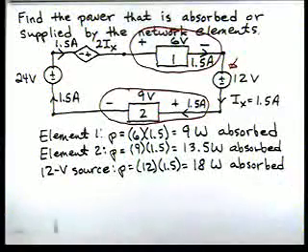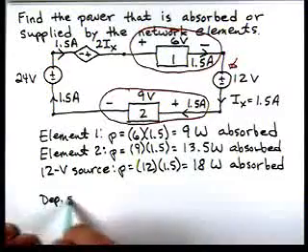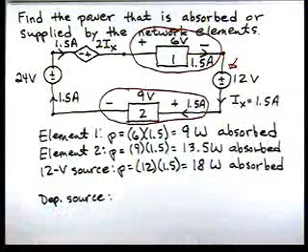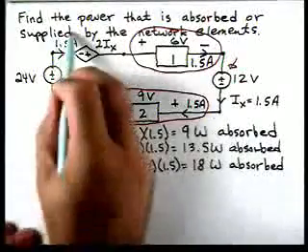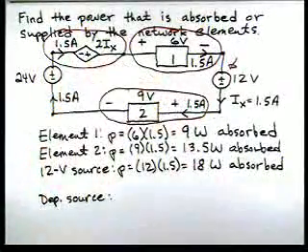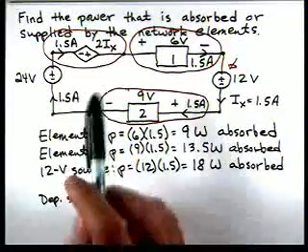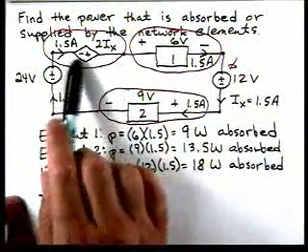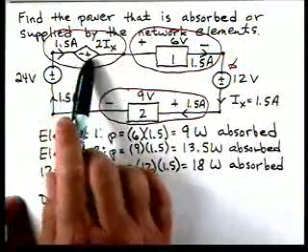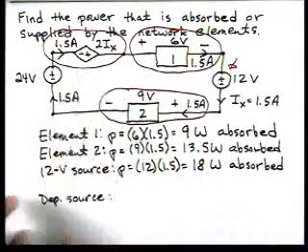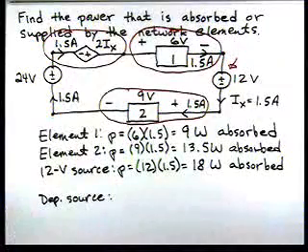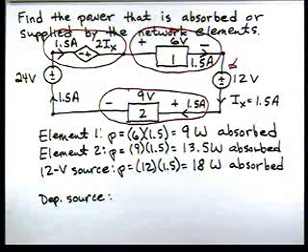Now, let's look at the dependent source. Okay, and the dependent source is here. And if we notice, first just checking the passive sign convention, this element does not satisfy the passive sign convention because current's entering the minus and coming out the plus. So since it doesn't satisfy the passive sign convention, when we take the product of V and I, that's going to be power supplied.